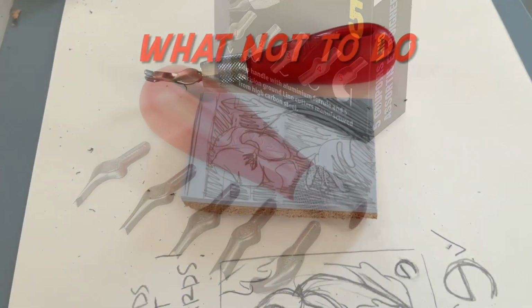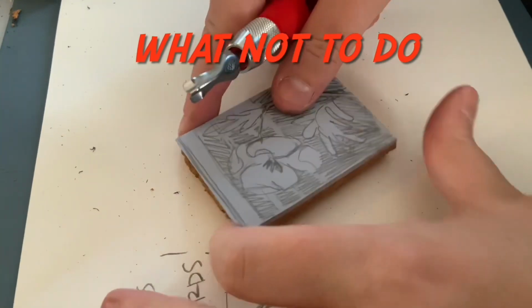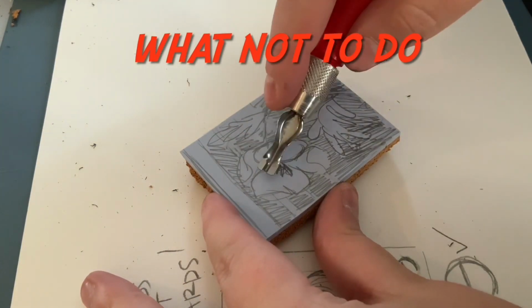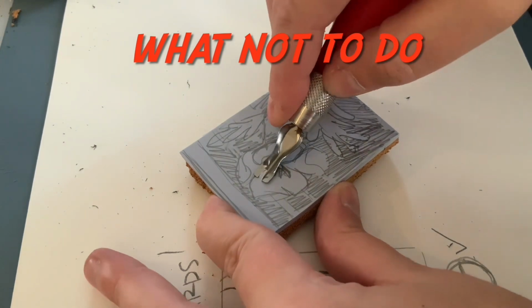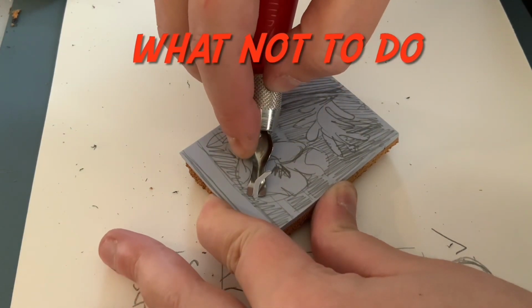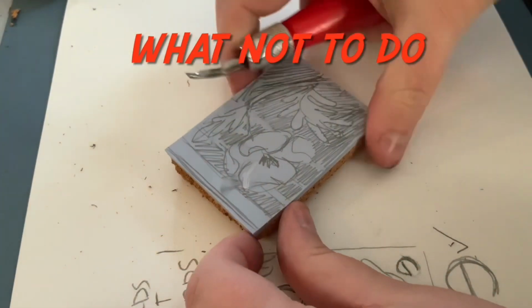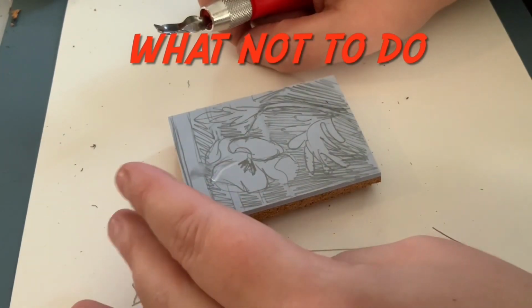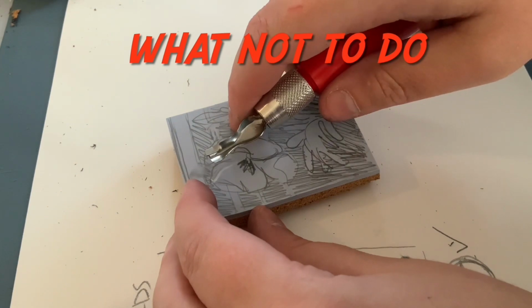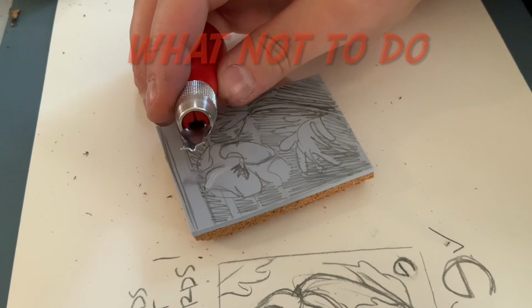For now, we're just using a safety blade, and I'm actually going to show you most specifically what not to do while you're carving in order to keep yourself safe. This is not a very dangerous process, but it is a blade. It is quite sharp, and you can cut yourself. So on the screen, we're seeing what not to do right now. Just now, you watched me holding the block with my left hand while carving with my right. But what you'll have noticed is that my left hand was directly in the path of the blade, meaning that if for some reason the blade were to skip or jump, or I would put too much force and it would just cut too far, it would go directly into my hand.